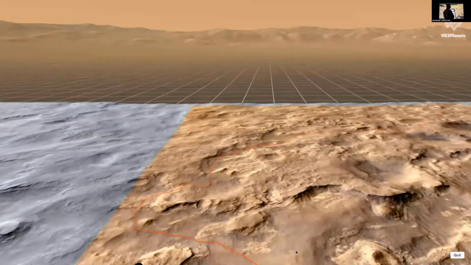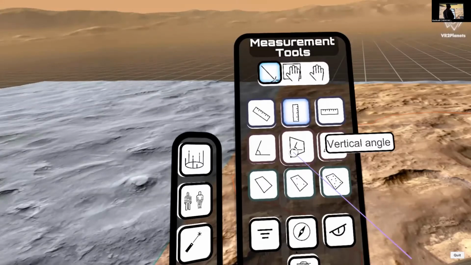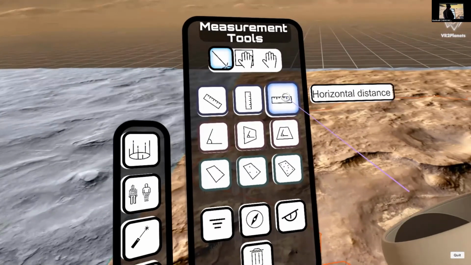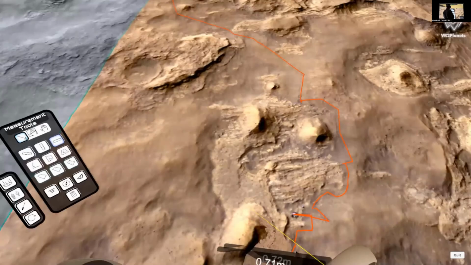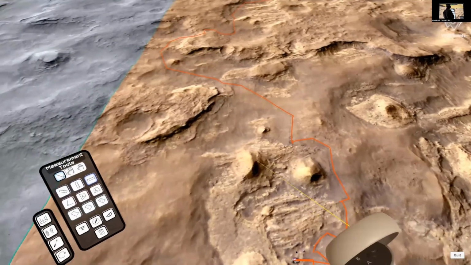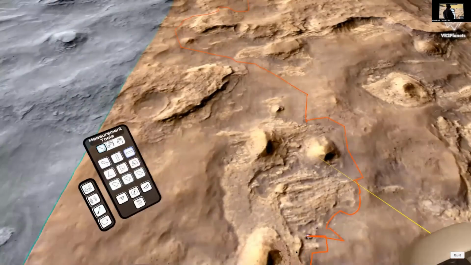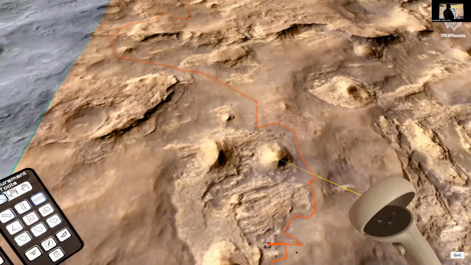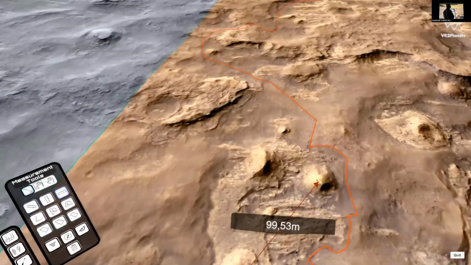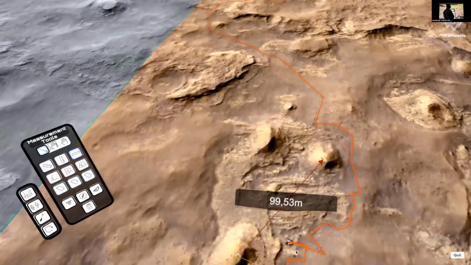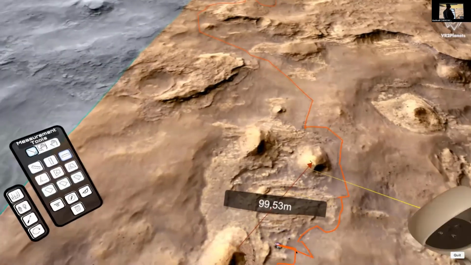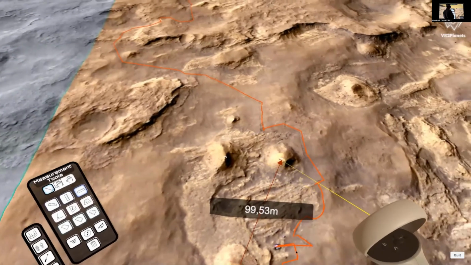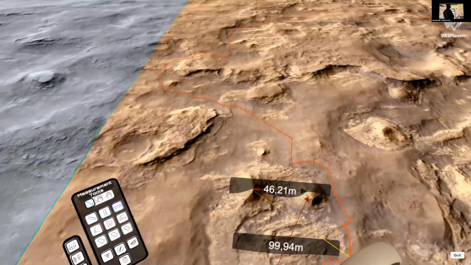For example, here, if I want to measure the distance between the Mount Remarkable here, which is the main butte at Kimberley, and the two other buttes a little further north, well, I can place one point on Mount Remarkable, one point on Mount Joseph, and I can see that these two buttes are separated by about 100 meters. The same between Mount Joseph and Christine, which are separated by about 46 meters.